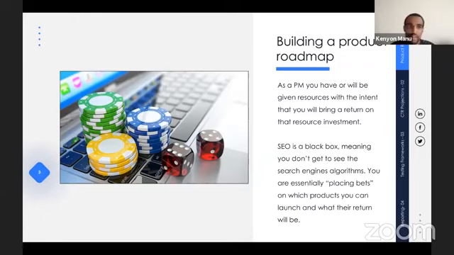They don't identify every single factor that's in there. There's actually hundreds if not thousands of factors that go into their algorithm that determines what's shown in the search engine results page. So we don't have a solid framework or way to clearly say, if I do X, I'm going to get Y, and have something to say, we know this because of this. So what it means is that you're essentially placing bets.